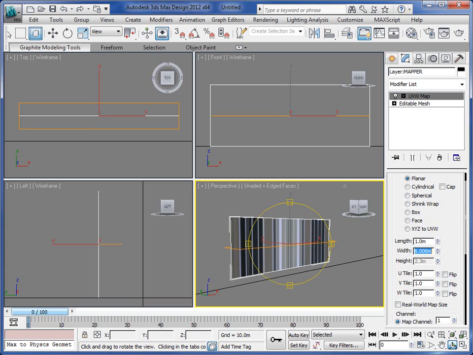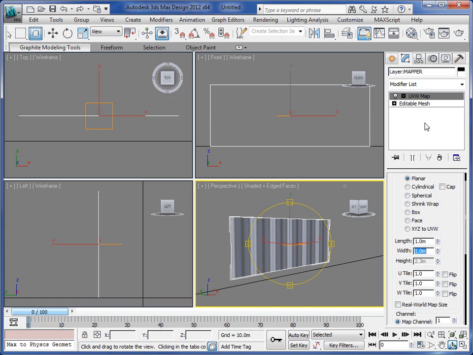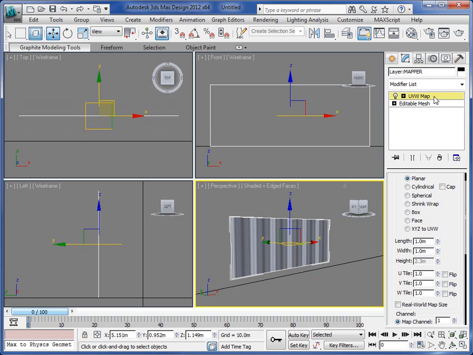So just put in a general size, say 1 meter by 1 meter for now, and then click here, and this will allow you to control the mapping coordinate, which is this object here, the mapping gizmo. We can control it once it's yellow. Once that goes yellow, we're just controlling this shape, and it then determines how the mapping goes on.